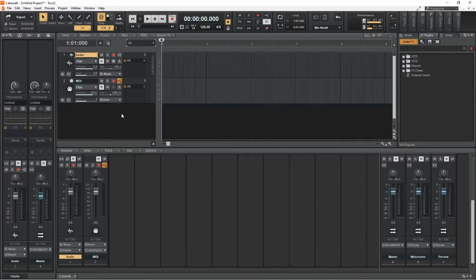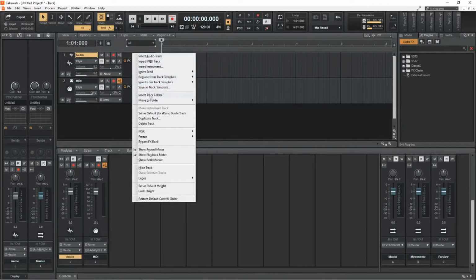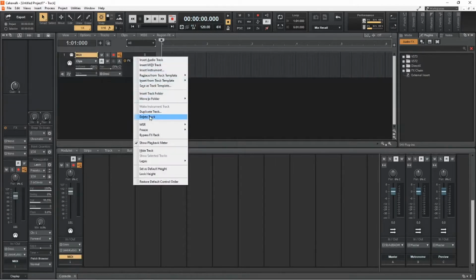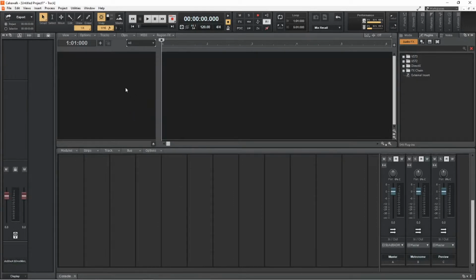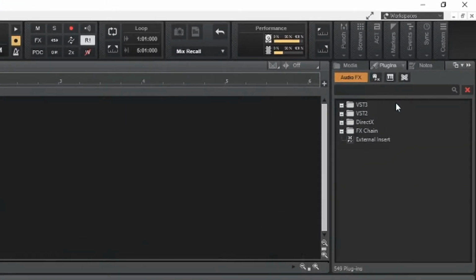To start, set up your DAW as you did in part 1 of this tutorial. For our purposes, I'm going to delete the default tracks in the track view. Next, go to the browser window on the right side. Look at the button with the keyboard icon. If you hover over it, the label says Insert Virtual Instruments. Click on this button to see a list of virtual instruments Cakewalk has detected on your computer within the browser window. Depending on what instruments you have installed, your browser may look different than the one shown here.